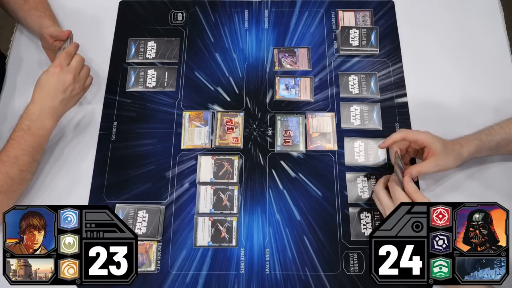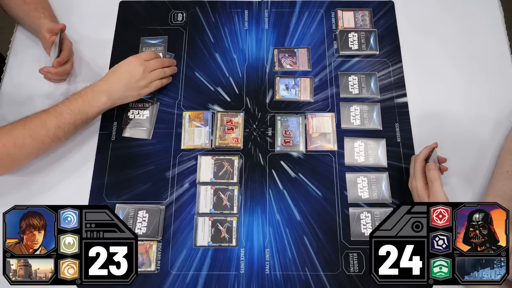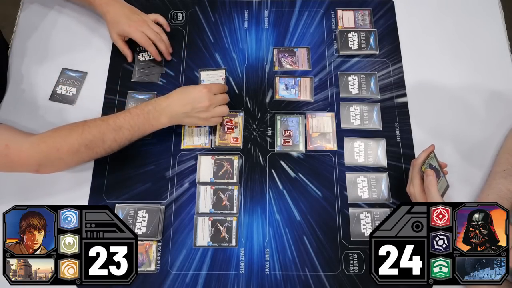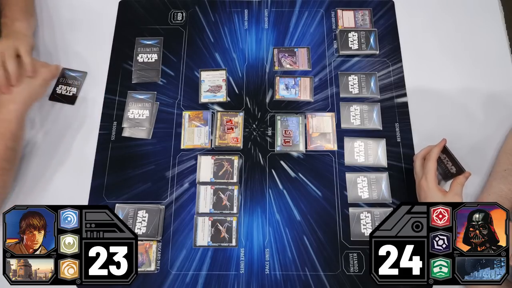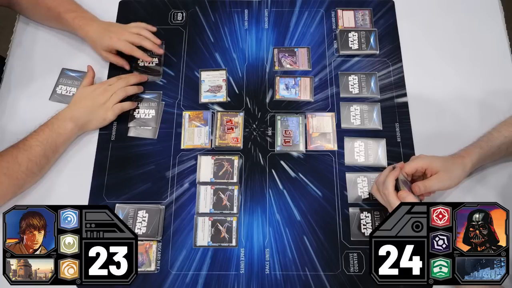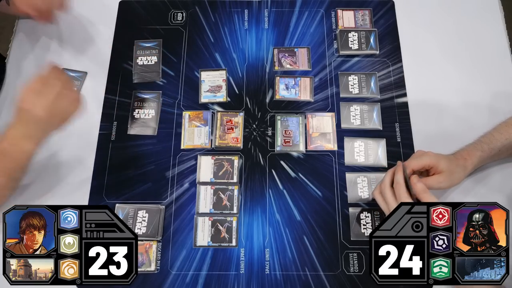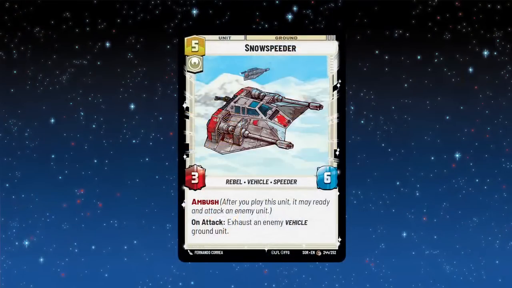I will play a snow speeder. Oh, a what now? People haven't seen the snow speeder. Let's pull the snow speeder up and show people. We thought this card might come up. This was one of the demo deck cards that we have not showed off yet. So we'll get that snow speeder card pulled up on the screen so that you can see it in a little bit more detail as Aaron reads it out to you.